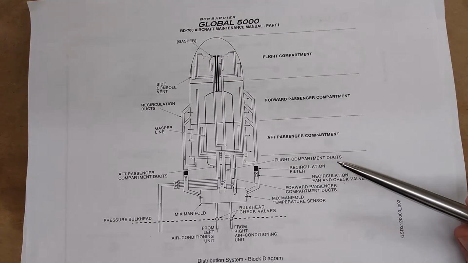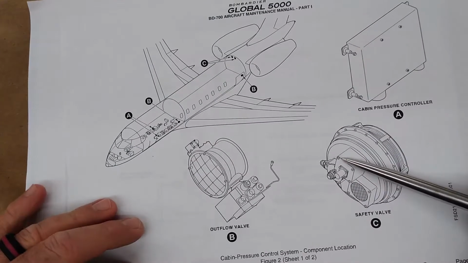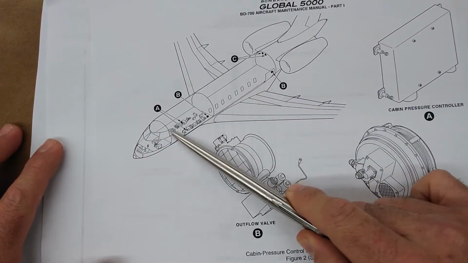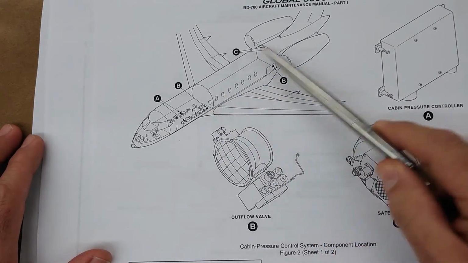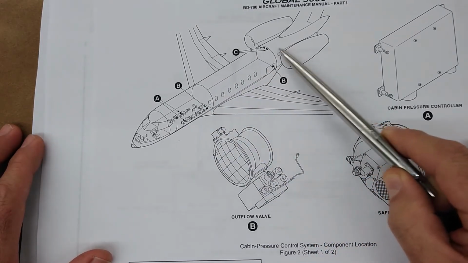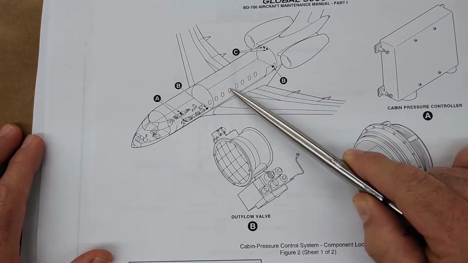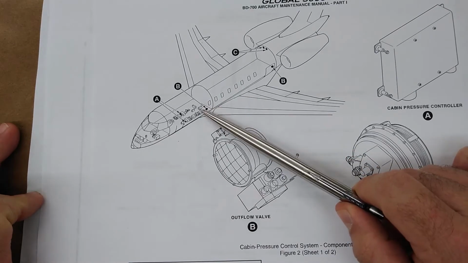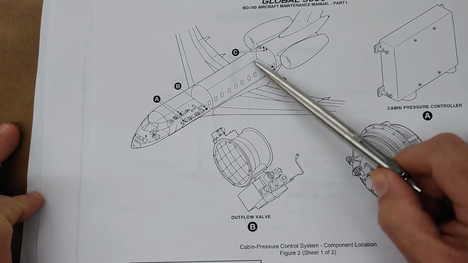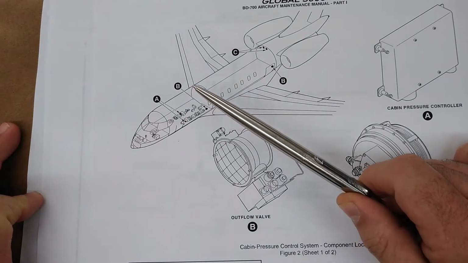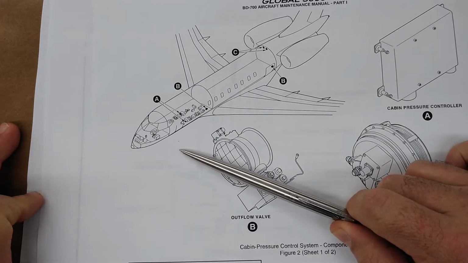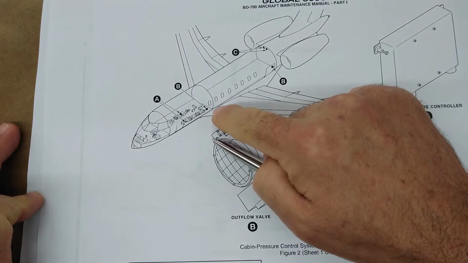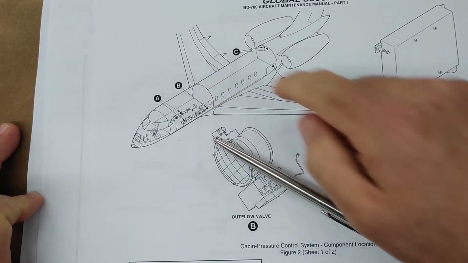Now, the way that the aircraft controls the pressure: the cockpit and the passenger cabin are basically an air tank. You're pumping air in from the air conditioning packs back here, into the cabin. You need a way to regulate that. If you just had a hole on the side of the aircraft and you're pumping air-conditioned air in and the air is free to get out, the pressure in the cabin is going to match the outside pressure. But if you restrict the size of the outlets, you can control the pressure that you build up in the cabin.